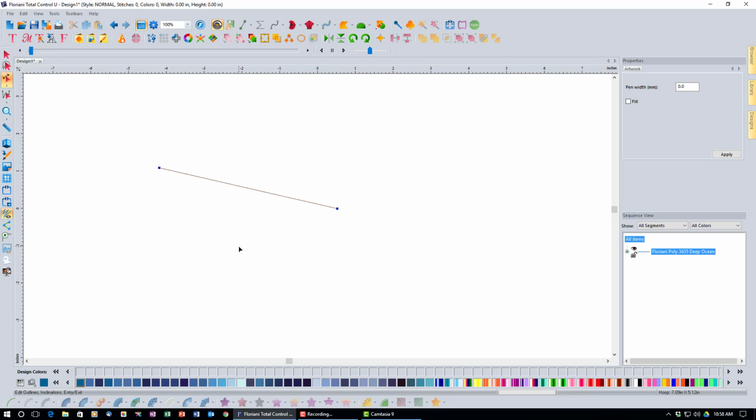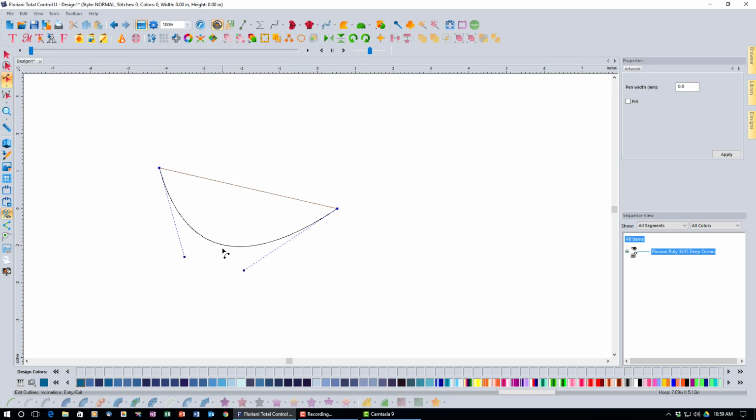Now the other thing I can do in shape mode is with a line like this, if I get somewhere in the middle of it and not close to an end, you'll see that my cursor changes to that little bent line with 2 dots on the end, and this is a mode we call rubber band mode. So if I click now and drag my mouse, I can actually put a bend in that line.